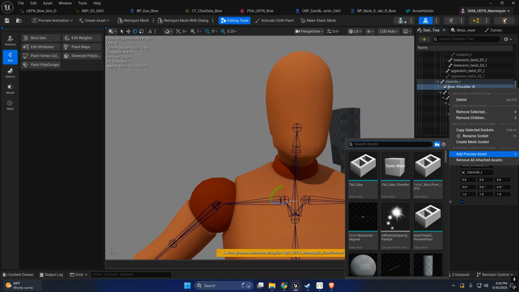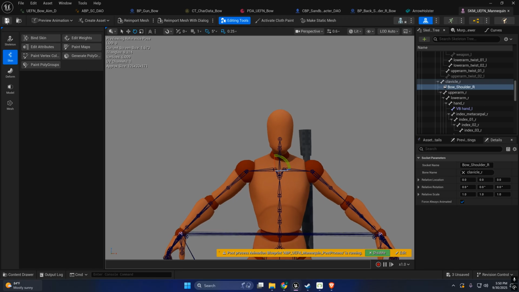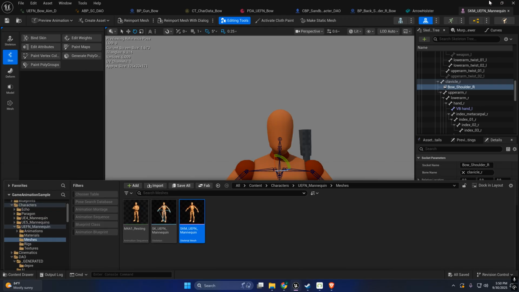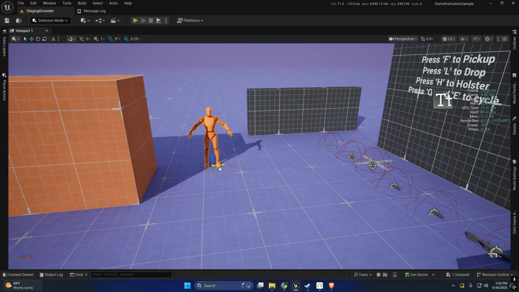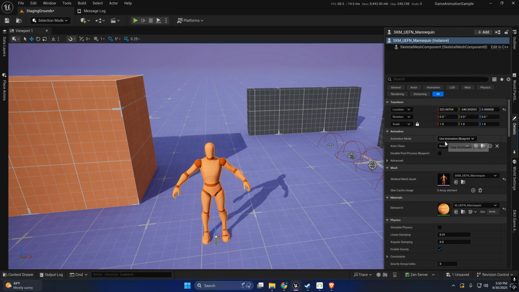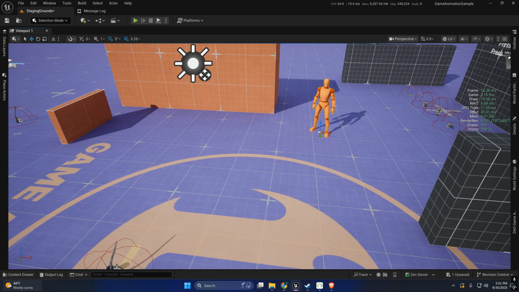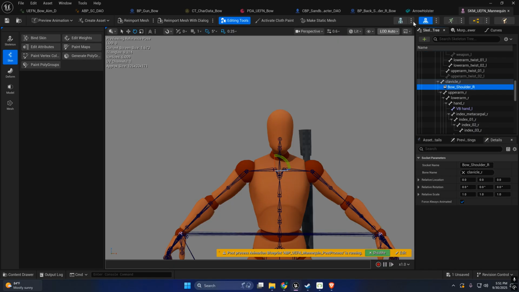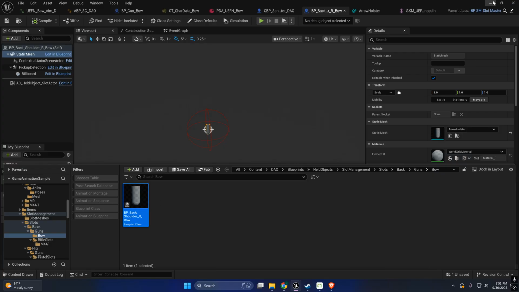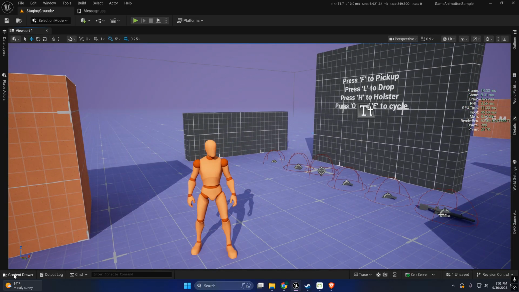So what I want is, okay, that's fine. So what we're going to do is drag this out into the world like this. Animation asset. And that's going to be the idle loop right there. And I need to go back to where that blueprint was. This one right here. And I'm just going to drop that in the world too, so I have one in the world as a reference.